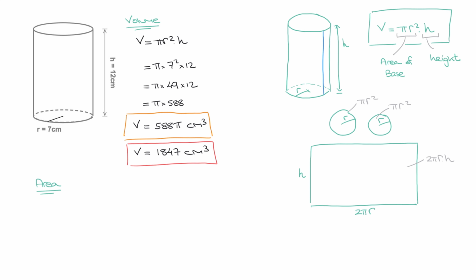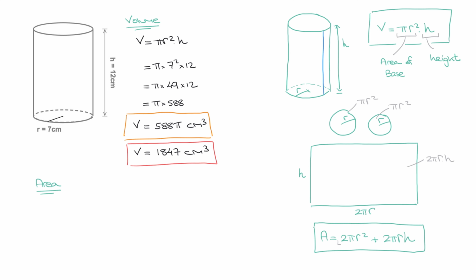Finally, the total area, and so the formula we're after, tells us that the area of the cylinder is equal to pi r squared plus pi r squared. So that's 2 pi r squared plus 2 pi r times h. So that's plus 2 pi r h. And we're done. That's the formula for the surface area of a cylinder.